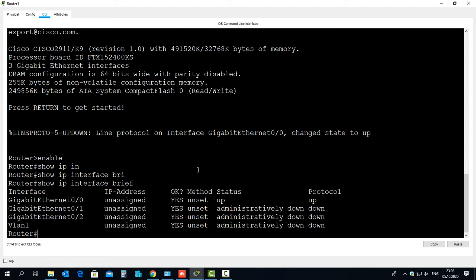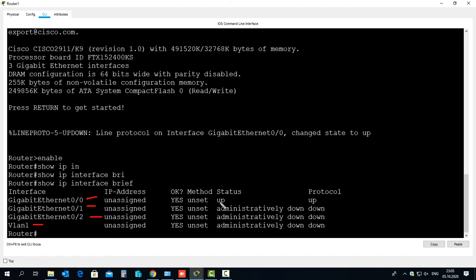Also, it shows the status of those interfaces. For example, we can see here three physical interfaces: GigabitEthernet 0/0, 0/1, 0/2, and one virtual interface. And their status here: IP address unassigned. As we can see, there are no IP addresses assigned to the interfaces.